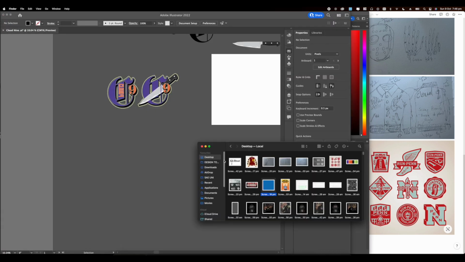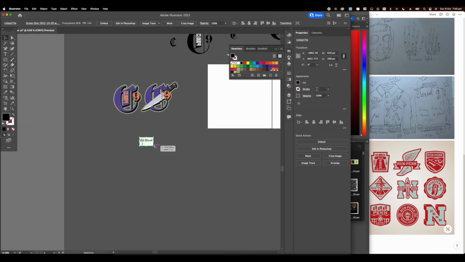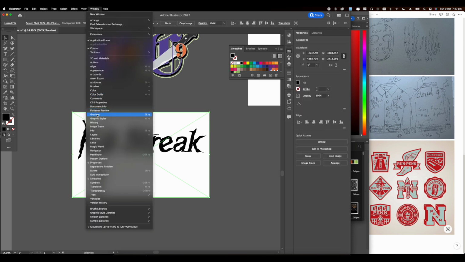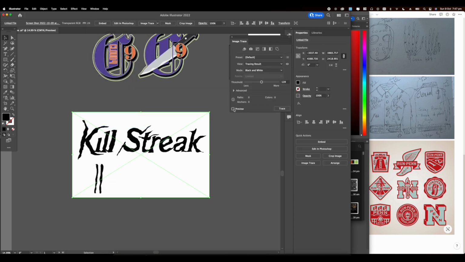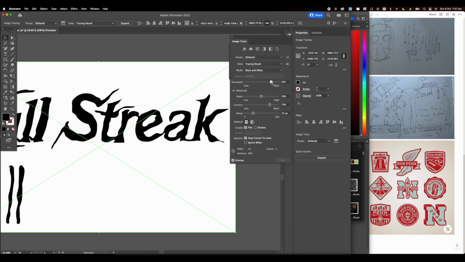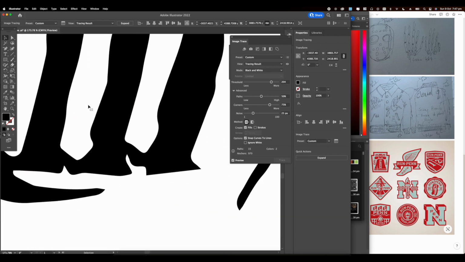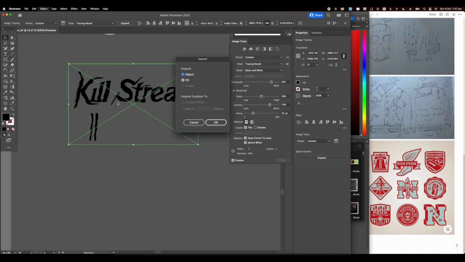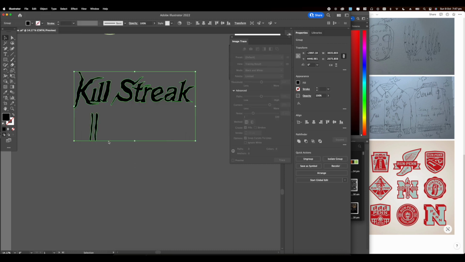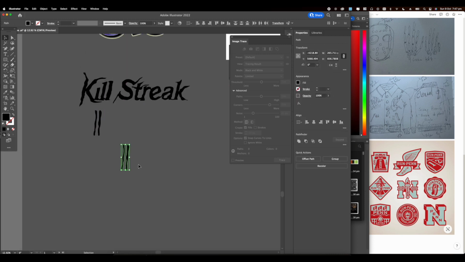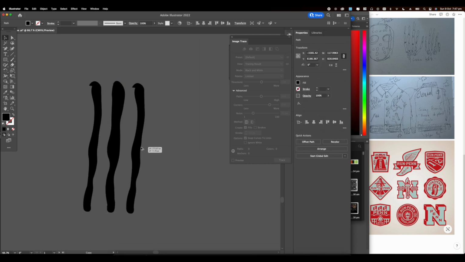So once you got your screenshot, you just want to drag it into your Illustrator file, scale it up as much as you want by holding shift so you don't warp the scale, and then go to Windows, Image Trace, press preview so you can understand what you're doing. Turn up the threshold so it looks a little bit more thick, and that's about it for this one. We want it to look rough, so we're not going to play around with the settings too much. Press Ignore White and then expand, and now you have a solid vector of your image trace or your drawing via Photoshop. And the one thing I also did was I just went in and edited these tallies.